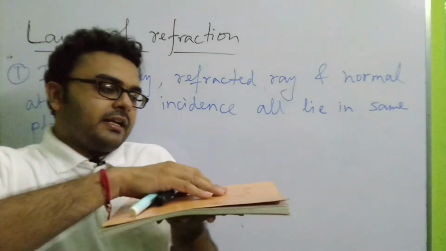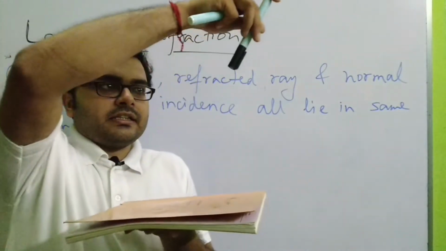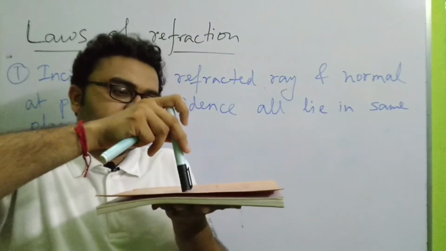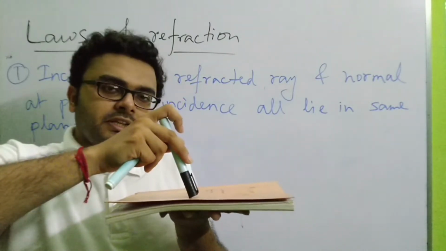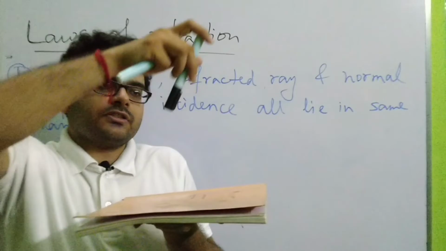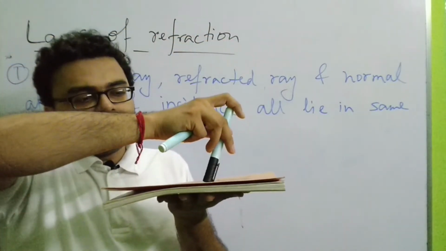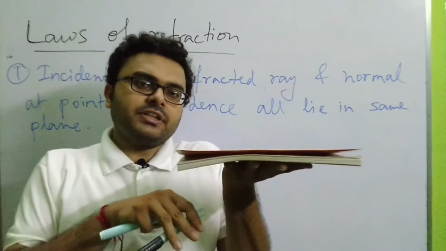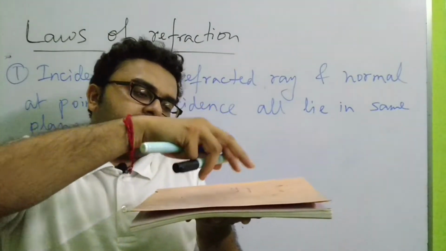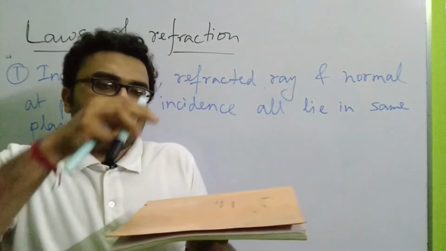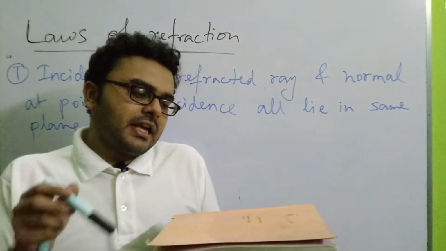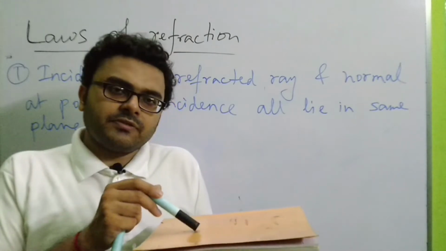The incident light is falling on the surface like this. This is the refracting surface, the plane which is separating the two mediums. Light is coming from this direction, it gets refracted and it emerges out from below. So below is a different medium, and above this book is a different medium, say air to water. Now when you are talking of the same plane, actually this plane is not referred to here.